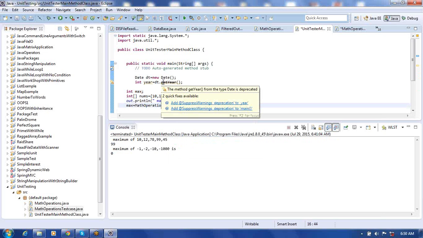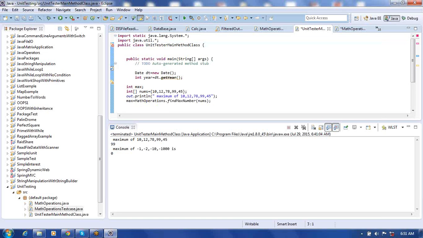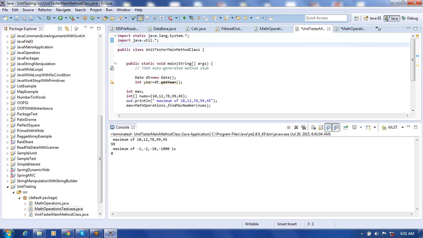It's giving you a warning. You can put @SuppressWarnings on the top for the method name.